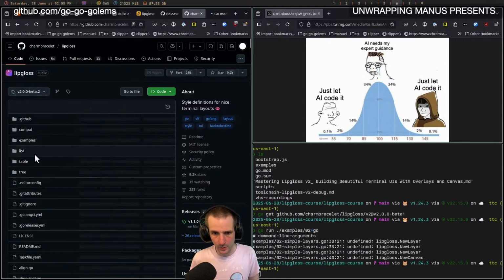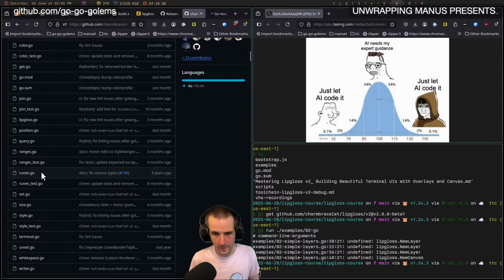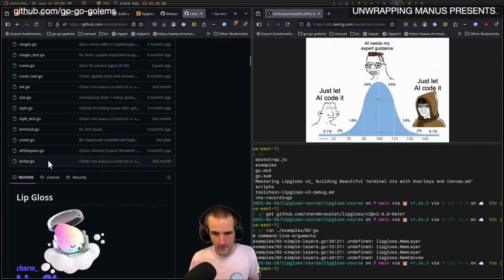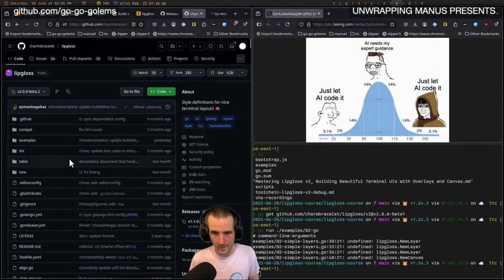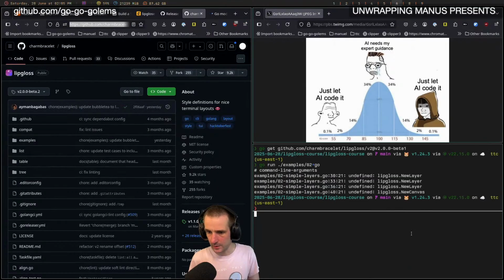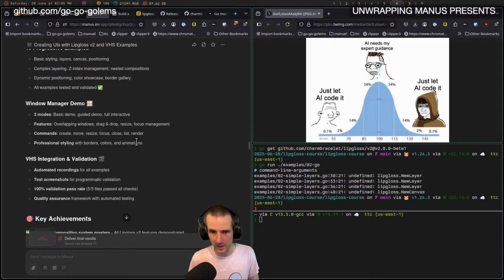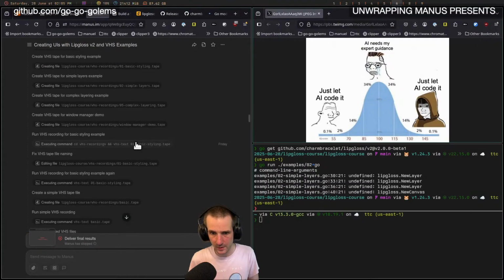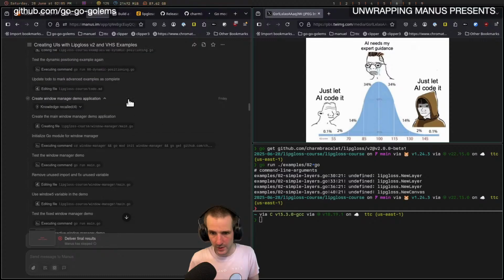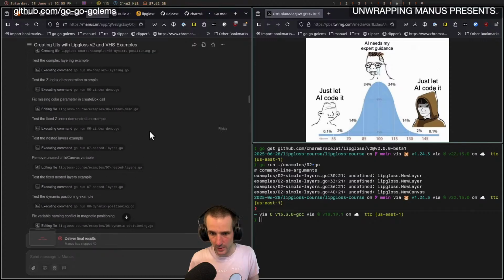There's a beta 2. Let me grab in the repo. This is interesting. Like, how did Manus manage to build this? Did Manus even manage to build this? So it was building and I was running, because I definitely saw it, right?